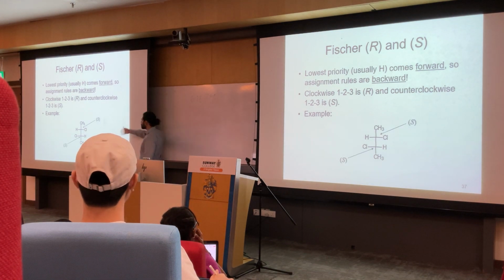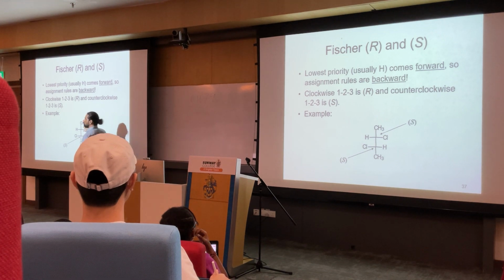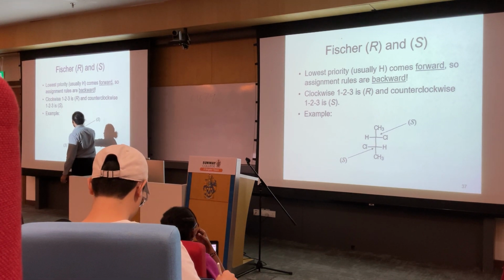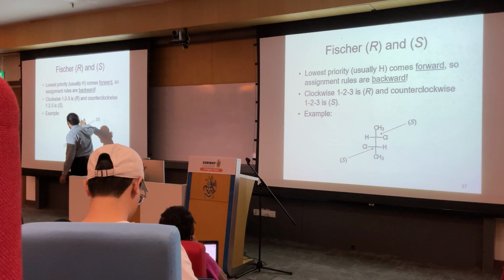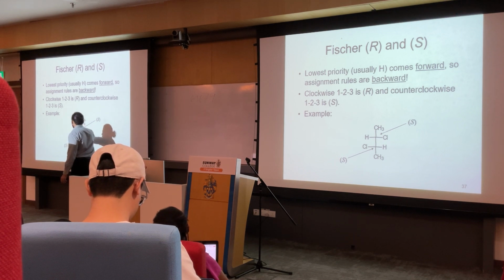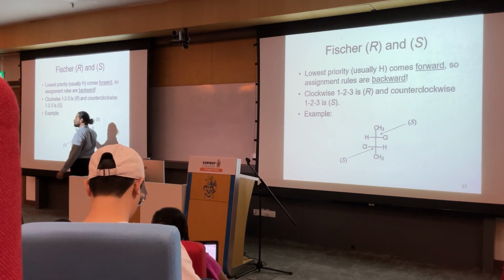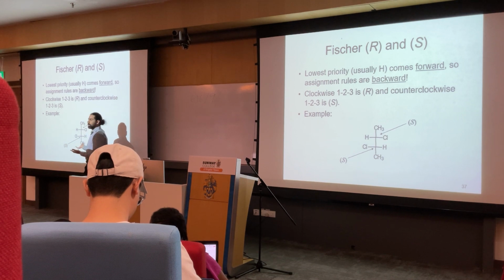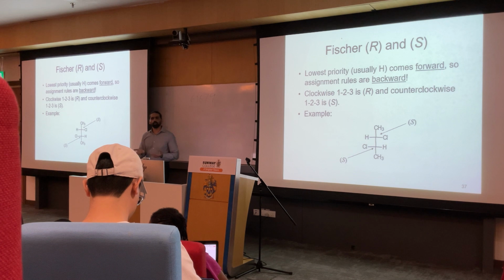Right, now this molecule has two stereocenters. So the first one we already checked. The second one, let's check again. So 1, this whole group has 2, this is 3. So 1, 2, 3 is clockwise. But then clockwise is what? S. So S. Right?